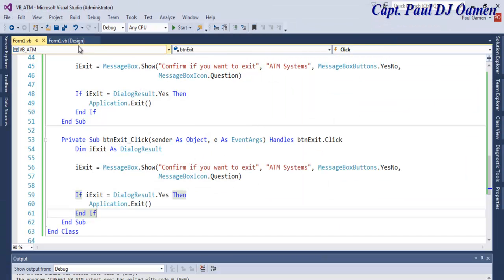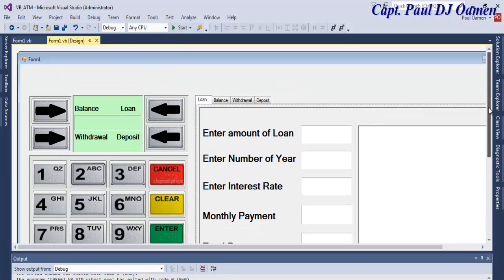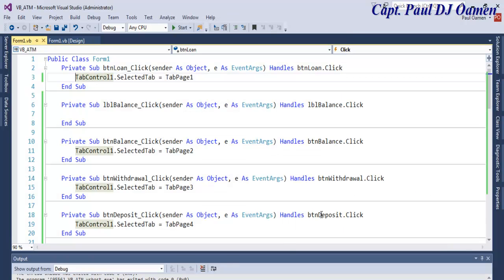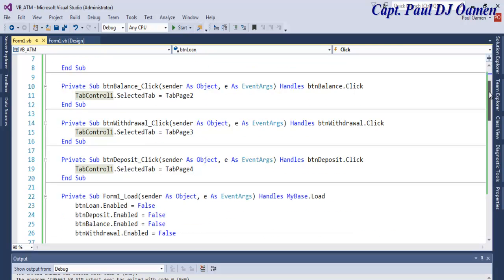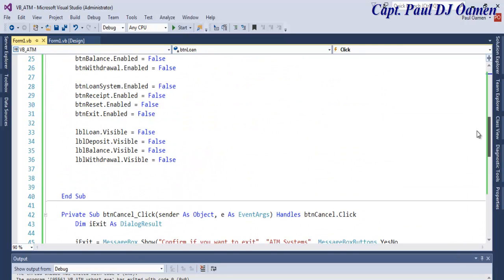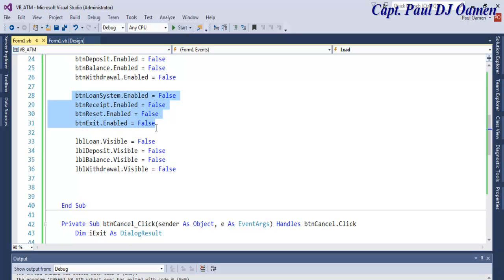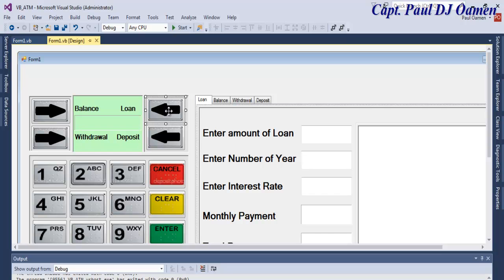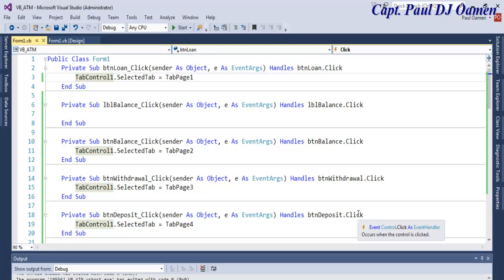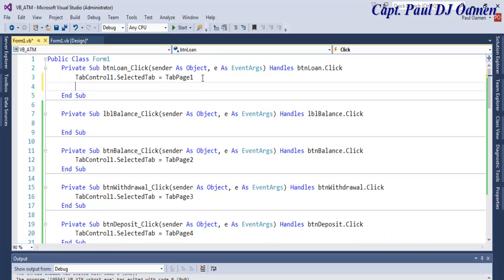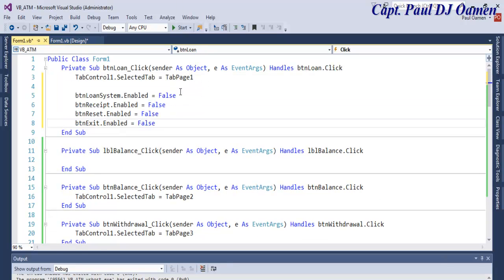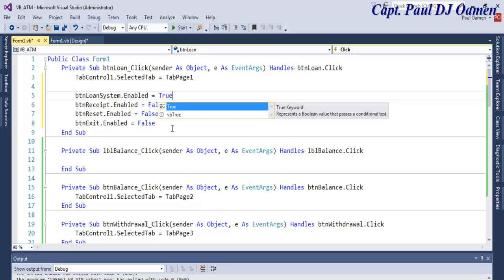Alright, we also need this button here to enable all of those controls. So let's come into here. So if you get the password right, I expect this very button here to become true, so that we can enable those buttons.